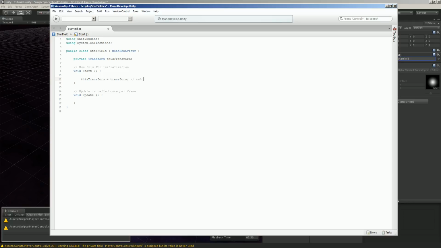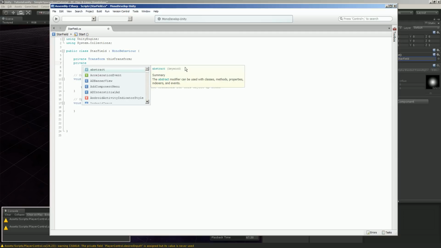So caching the transform for this object up front. So the update function or any other function that's called many times over and over and over during your game is not looking for this transform up constantly. So we've cached the transform, we're good with that. The next variable will be another private variable called particle system. You've seen this one before.